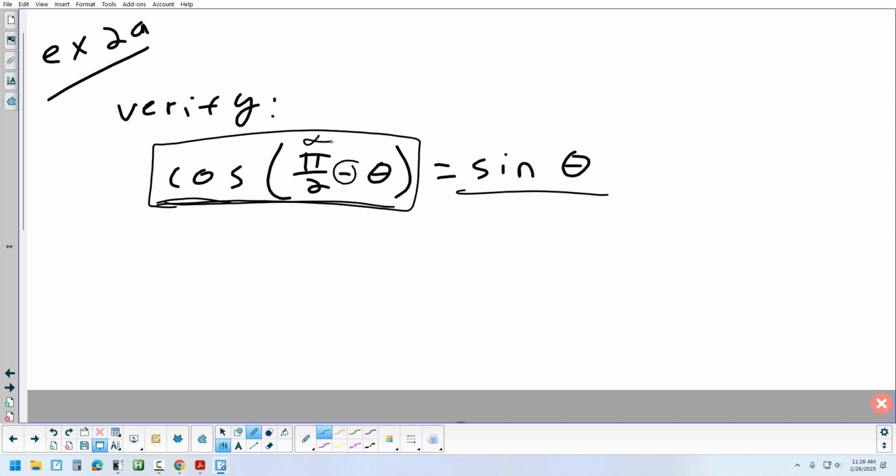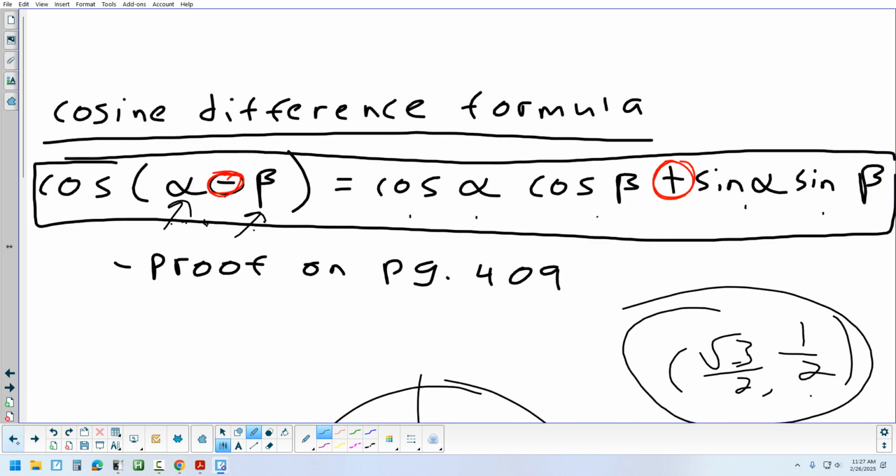That's going to be your alpha. That's the first angle. And the second thing you're going to plug in is theta. I could have used beta. I could use any letter I want here, but I used theta. Okay, so remember the pattern. It's the two cosines on the left and the two sines on the right. And the angles are in order. 1, 2, 1, 2.